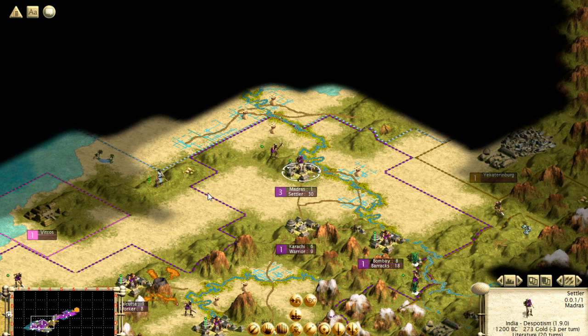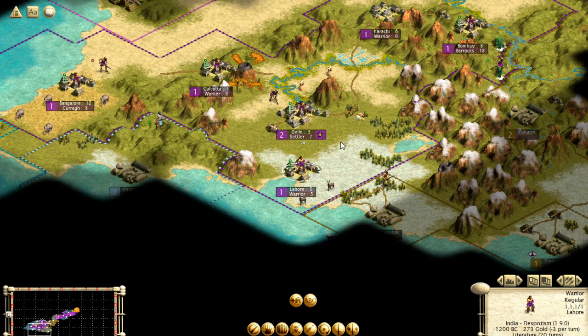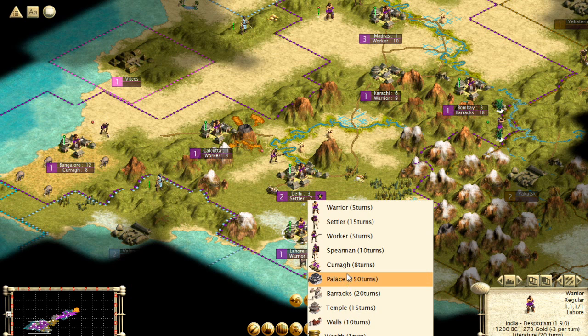Oh yeah, this is a thing. His city's here, right? Okay. I think actually the safest thing to do is to plant the city on the hill. That would give us a military defense bonus, and then I don't think the Incans are going to flip us because they're so far away. Yeah, let's go for a barracks here. We need to start transitioning into military.